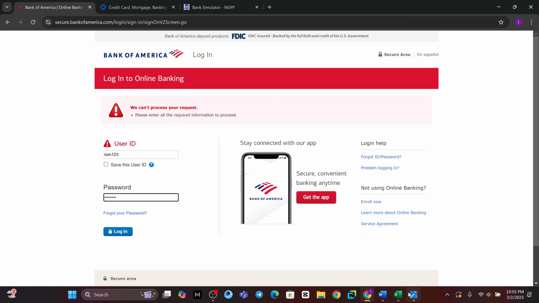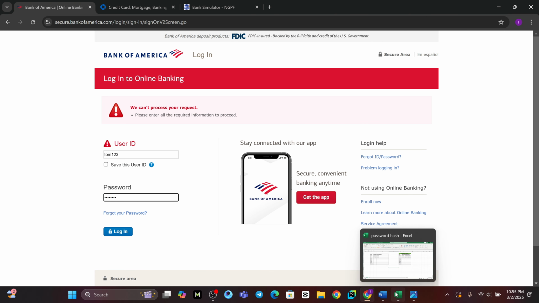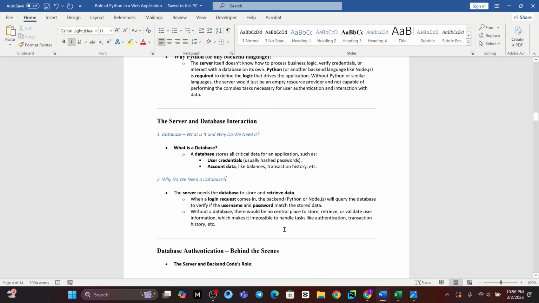What could be the things that might be stored in a database? Of course, the user credentials, because the usernames and passwords are stored in a database.